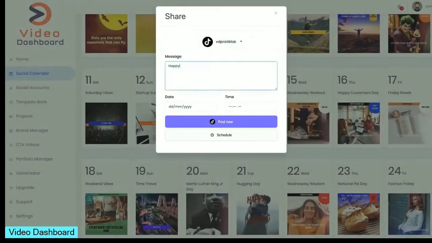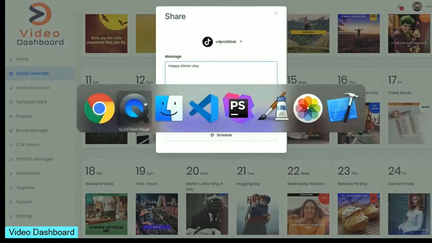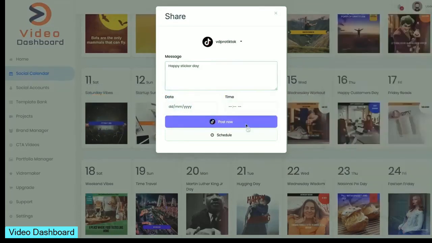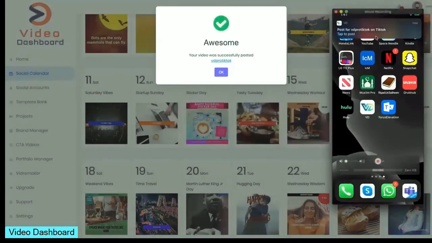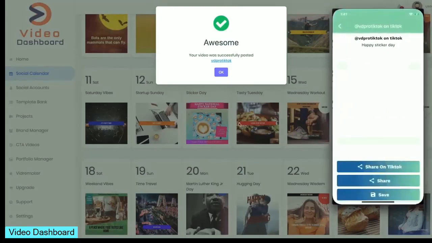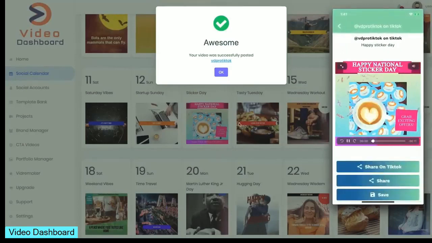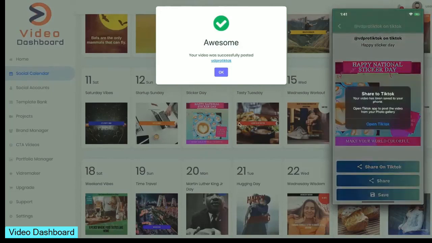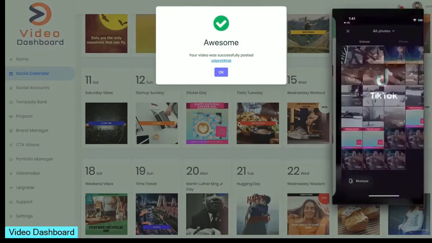It's really cool. So let's say we wanted to share, and by the way, this works both ways, either your own video or even, for that matter, the social calendar, right? All those videos as well. I can click on any one of those and then I can either post now or even schedule this ahead of time. And then we have a mobile app, right? And this is a non-branded mobile app that we have where you can just open up the app and automatically that particular video is going to show up, and you can immediately grab it from our app.